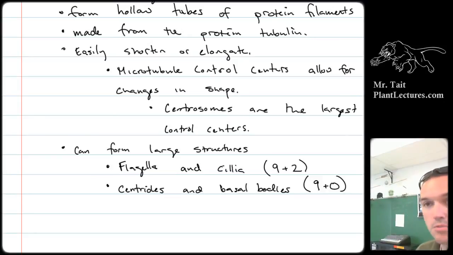Flagella can do that as well, but it takes many more of them, and generally you only see like 1, 2, or 3 flagella on a cell, whereas you see hundreds of cilia. Yeah. Sure. Does anybody have any other questions on the cytoskeleton? All right, you got like 3 minutes left.